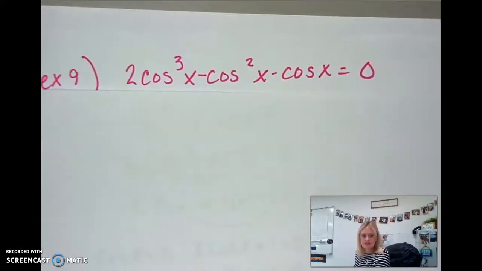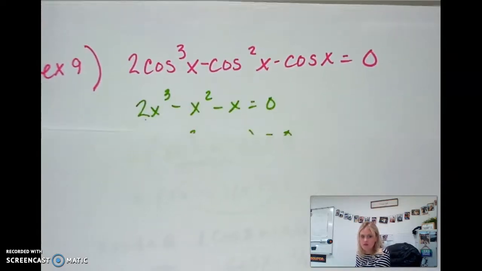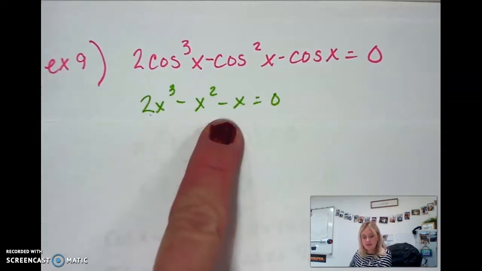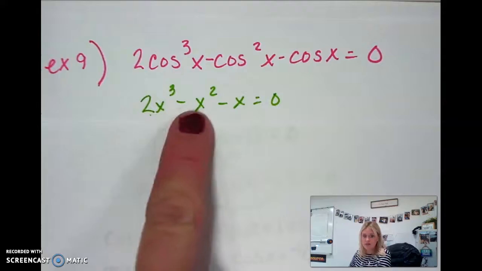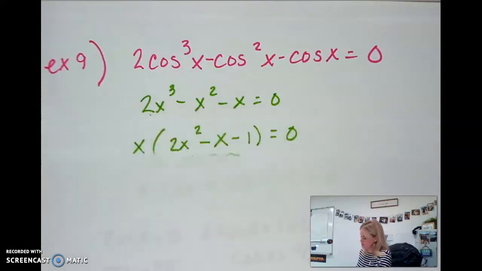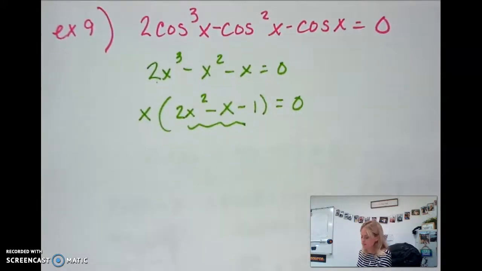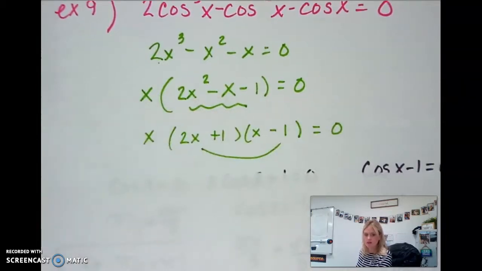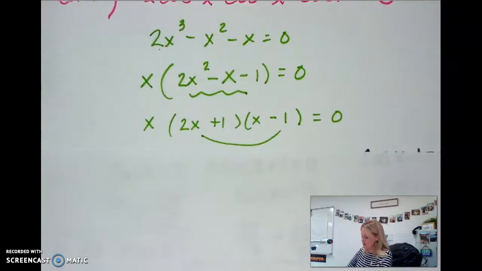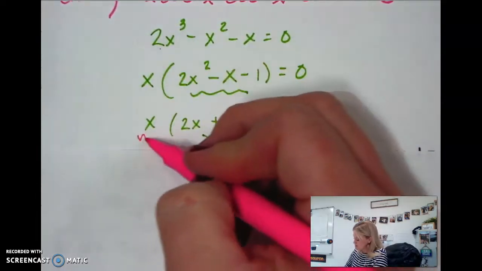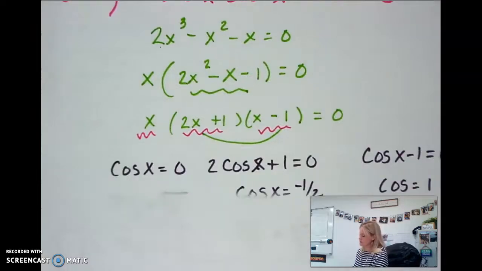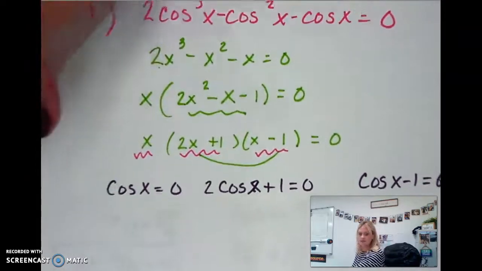Okay, this is our last example that we are going to do. Again, if this is complicated, take out the word cosine. Okay? Now, before you factor, always look for a GCF. And there's a common x between all 3 terms, so I'm going to factor out the x. Keep the x in front, but now I can reverse FOIL here, and this is where we're at. Okay, we have zero product property, where either x equals 0, 2x plus 1 equals 0, or x minus 3 equals 0. So I have 3 equations that I need to solve.